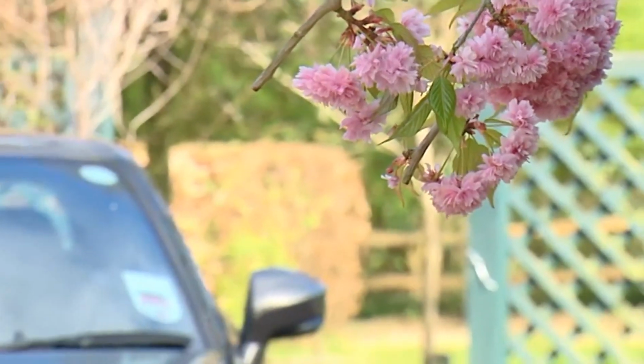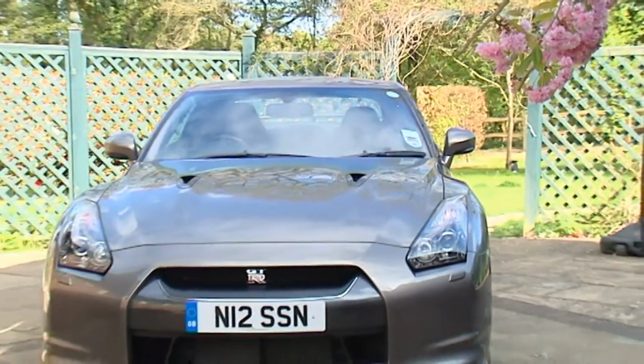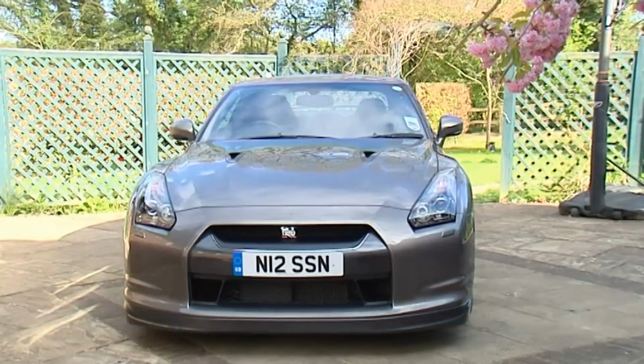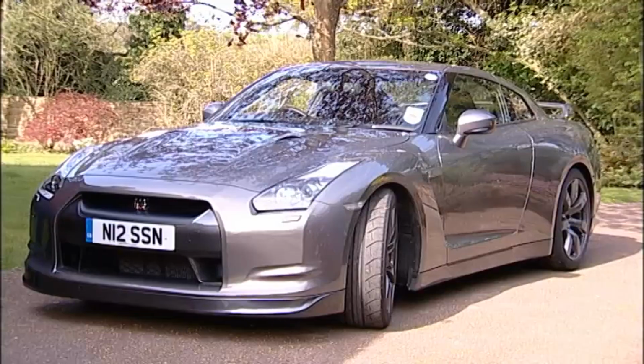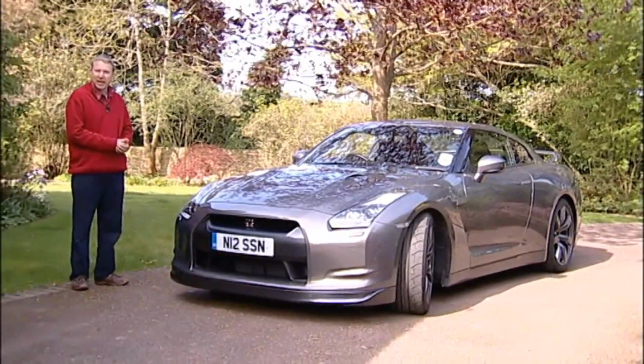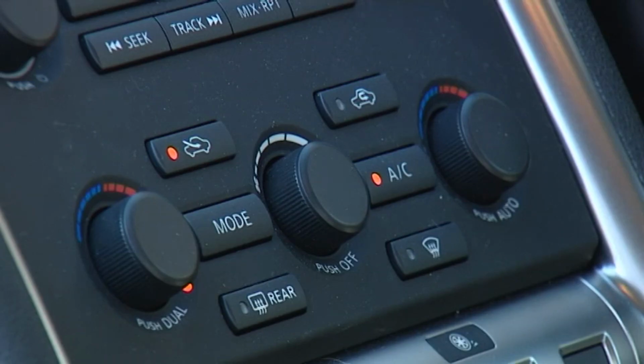The Jaguar XKs and Mercedes SLs that are similar money aren't remotely in the same performance league, while the cars that are cost £40,000 more. That's if you want a Porsche 911 Turbo or an Audi R8 V10, or £110,000 more for a Ferrari 458 Italia. Equipment levels include potent alloy wheels, electrically adjustable and heated leather seats, cruise and climate control, and xenon headlamps.